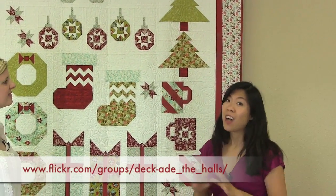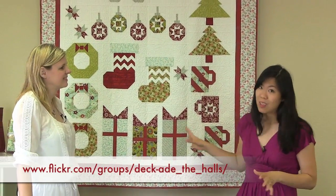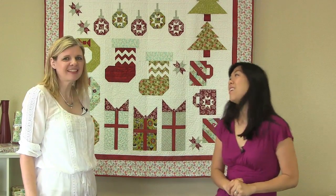We love what you're adding to our Flickr page. We're seeing brights, pastels, and Christmas colors — it's all great. So thank you and keep adding. We still have a few kits left, so if you haven't got your kit, it's not too late to join. This is a very simple beginner quilt and we have full color instructions. Make sure you download the instructions on our website. Today we're going to use a new technique that we have not gone over in these videos, and I'm very excited about it.